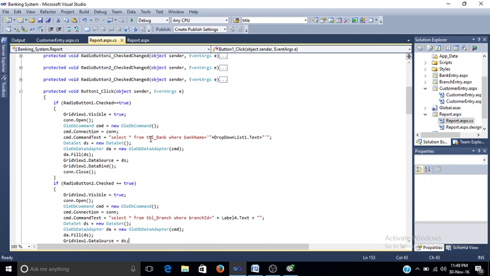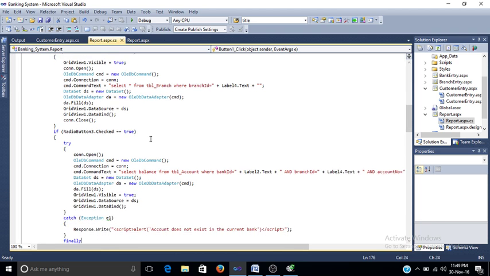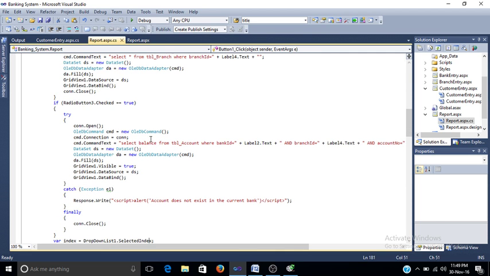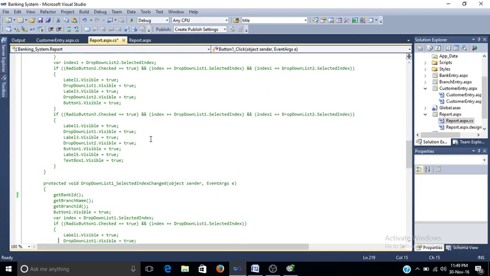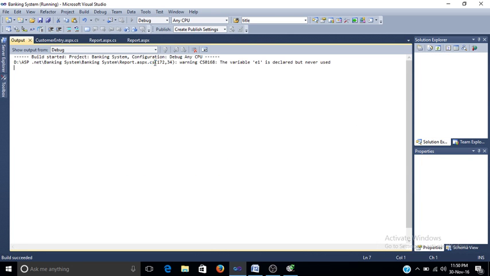In button click we have written some code that I want to show you. Now we will execute it and see what happens.